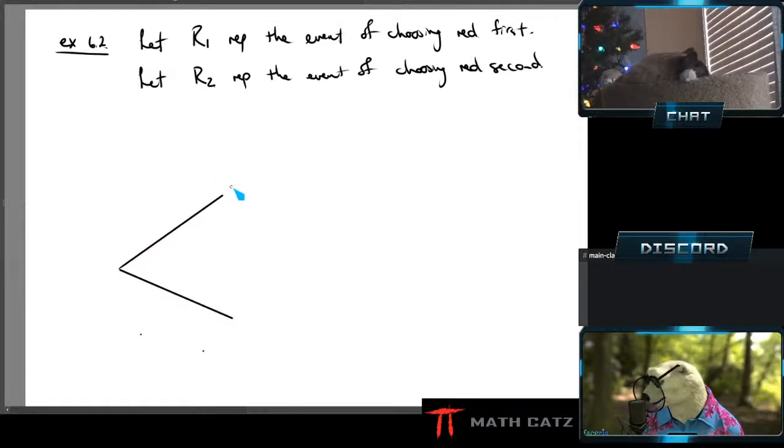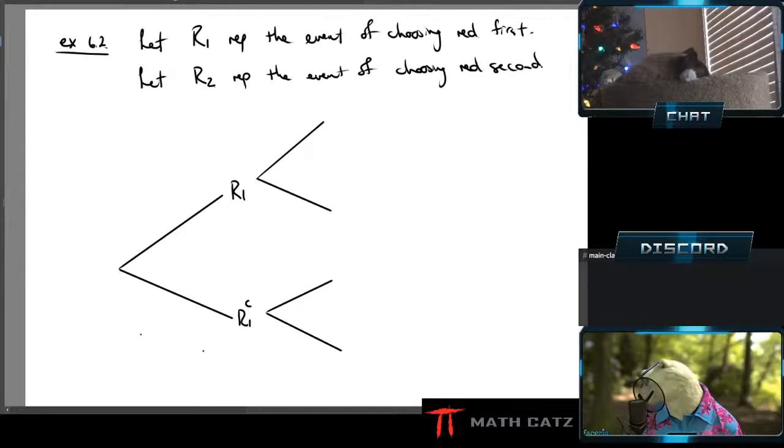First, I'm going to be choosing either red for my first selection or not red, because I only have two options. One's the complement of the other one. Then I have a second selection following that, split like this, which will then be either I select red second or I don't. Again, you can make it R and B, it really doesn't matter. But in the interest of minimizing the sentences I have to write, maybe this is preferred.